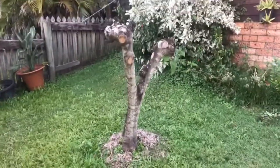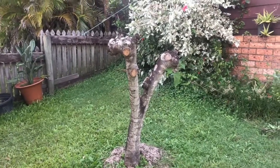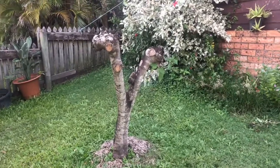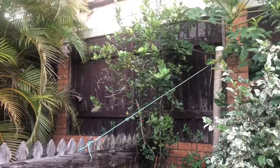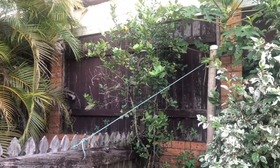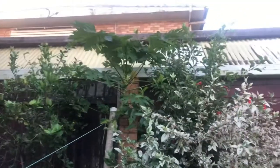For years and years, this fig tree served us well. It fruited quite a lot. We had some really fresh, beautiful figs off of this tree, but as everything dies, it's sort of wilted away. It still gets shoots, but it hasn't fruited for the last around 3 to 4 years. This I believe is a lemon tree, a very, very small, sad looking lemon tree, which hasn't really grown anything other than leaves. It's very spiny looking.